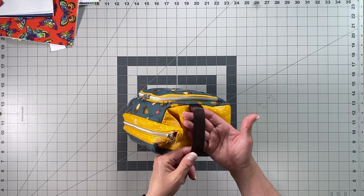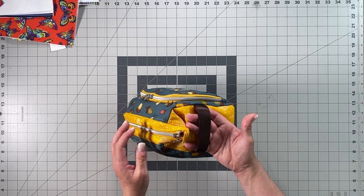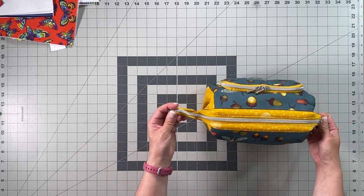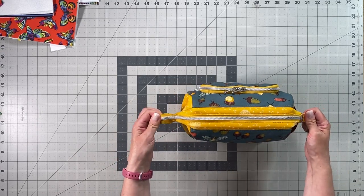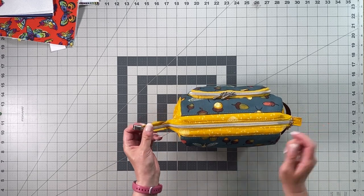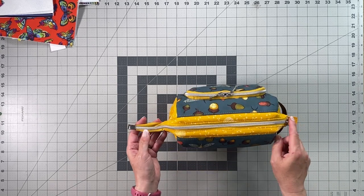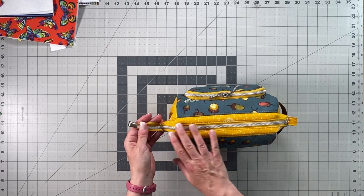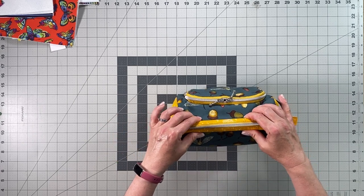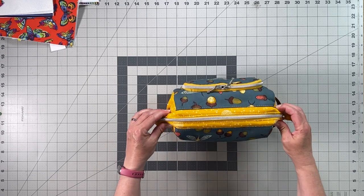Using webbing just speeds things up a little, but it's not a big deal if you need to sew your own handle. There's a handy pull tab, and the zipper at the end is a bit longer — both work together for opening and closing the bag. This is a single pull zipper on the main closure, and the front pocket has a double pull zipper. There's a metal zipper end, so really the only hardware is the zipper end.